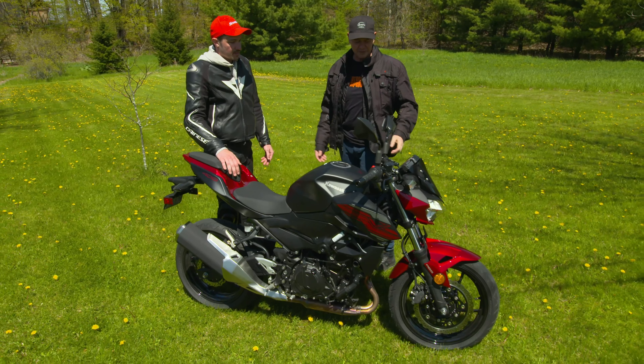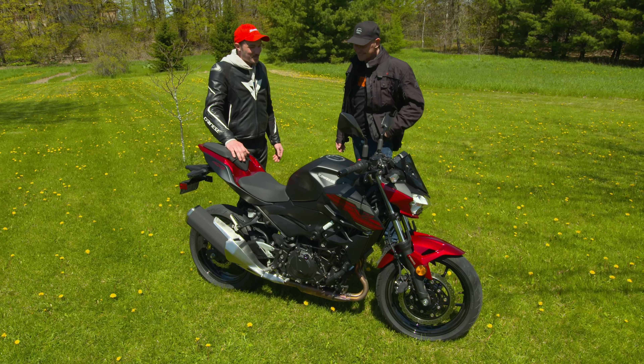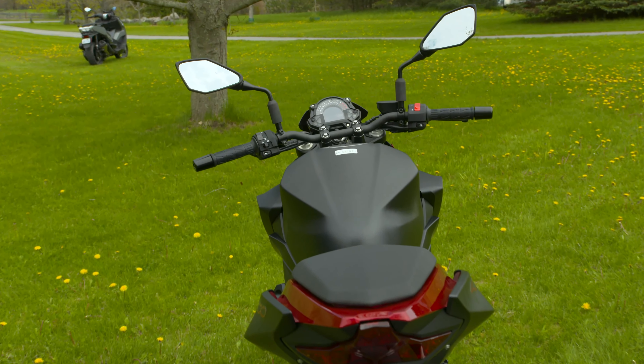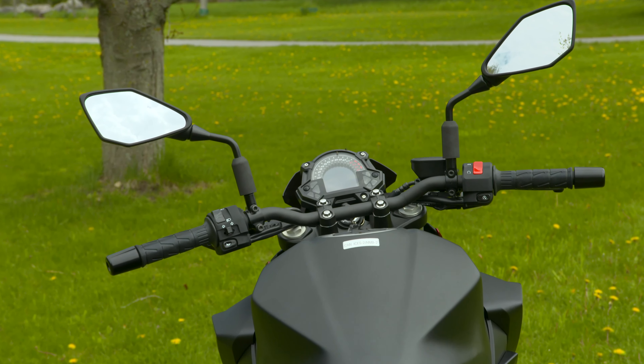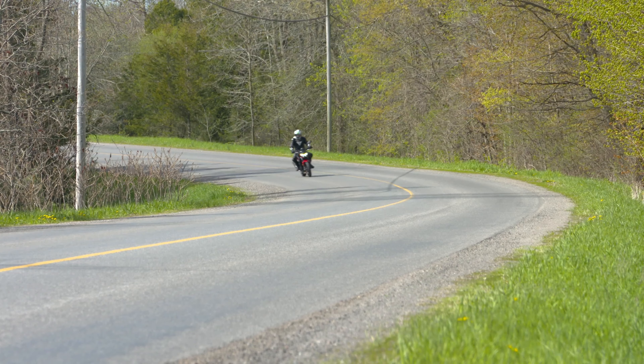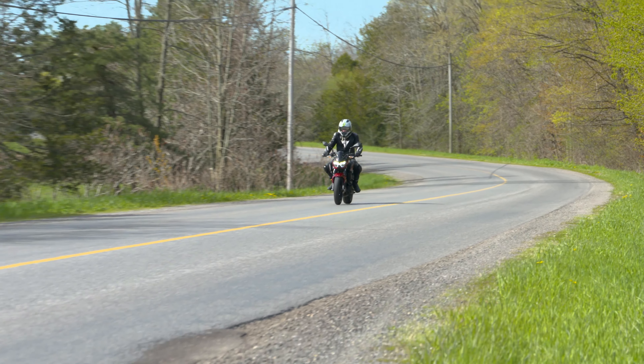And you mentioned for a beginner — the clutch. Could you believe how light that clutch action is? That's about the lightest clutch I've ever felt. It's super smooth. And actually, hand in hand with that, it's got one of the best gearboxes I've ever felt. The shifting is super short and precise, but you never feel like you're trying to catch second gear and hitting neutral. Everything's just right there.